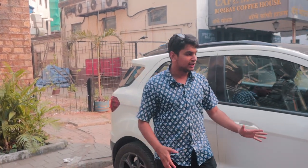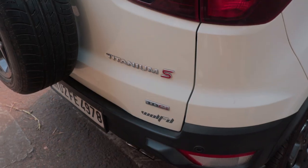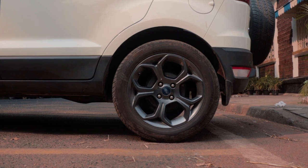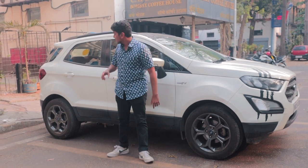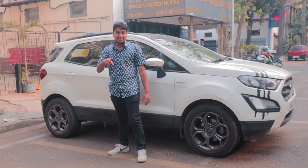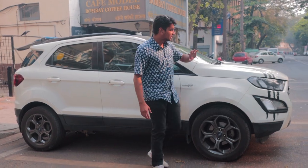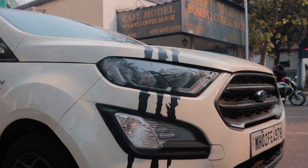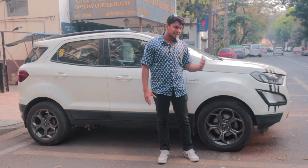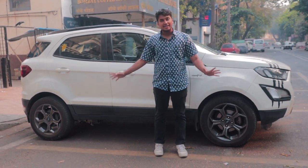This is a fantastic-looking vehicle — it looks like a proper little compact SUV. Being the Titanium S model, you get amazing-looking 17-inch rims which I've also seen on a couple of Ford Figos and they look absolutely amazing. At the back, the owner has fitted a dual-exit exhaust system that looks good, sounds good, and it's just a very clean-looking vehicle. He's put some aggressive sticker marks on the front and has upgraded tyres and Brembo brake pads — overall a very nice-looking vehicle.